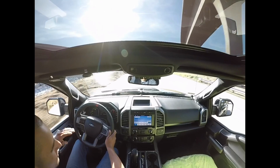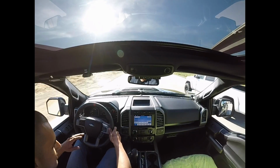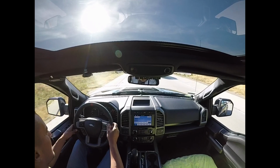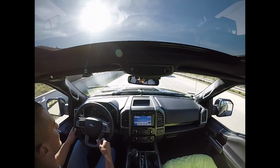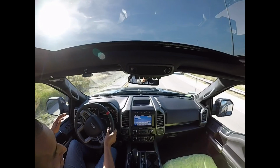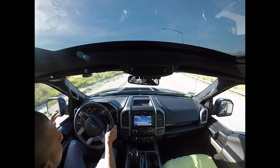It's pretty insane. In off-road mode, once I discovered it, because I'd forgotten about it, I went off-roading with a buddy, and he told me, try the paddles here. I just did it to please him. I knew it was gonna suck, and I loved it. I won't drive automatic in off-road anymore.